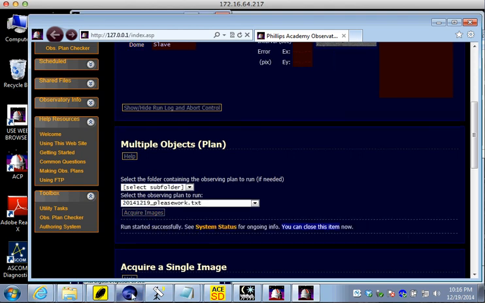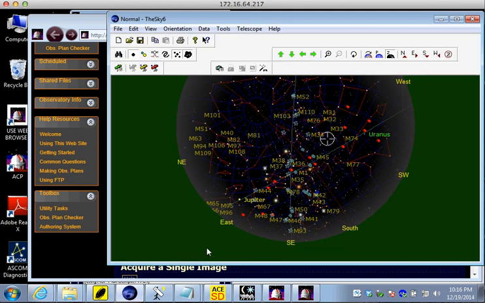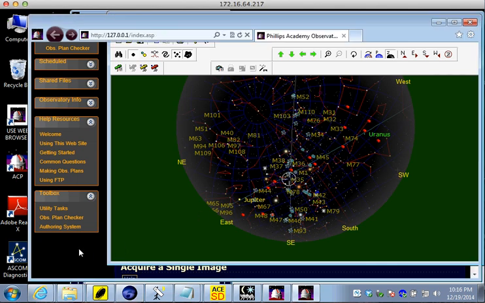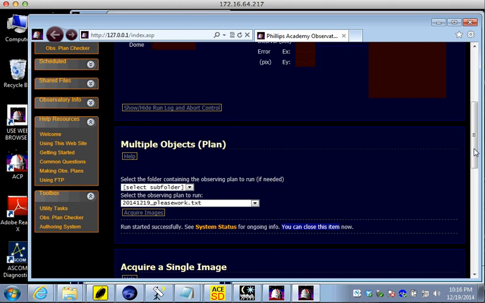And I want to show you what's happening here. I can't show you too many things at once, but what's going to happen in a minute is, as long as this is working right, oh yeah, there it goes. You can see it's already interacting with the telescope, telling it to move to the coordinates that I set in my plan in the last video. It's all in there. So there it goes. It's going to my asteroid, and I just want to show you some other things in here.